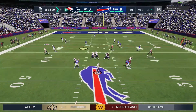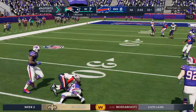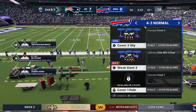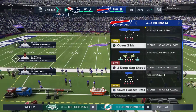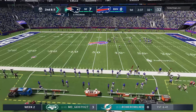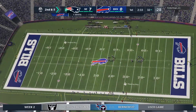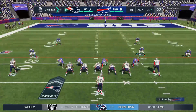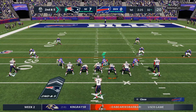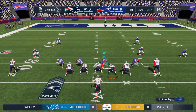From the gun, Wilcox. Quick hitter here, it's complete. And he gets it down to the 32. 5 yards on the catch there, brings up 2nd down. Good throw, good catch, but I really like the route. The drag and being able to run away from defenders, hard to stick with them for that long. Better against man than zone? Better against man, because now you're running away from someone and you're not running into a defensive player in another zone.